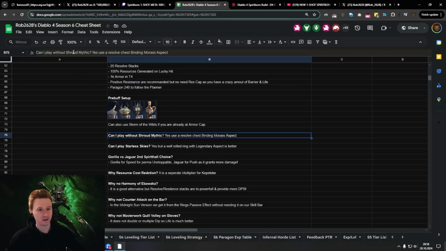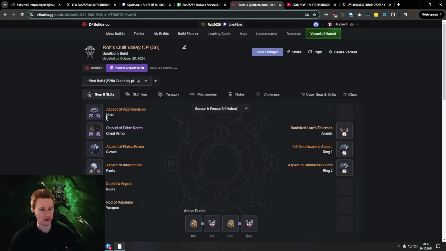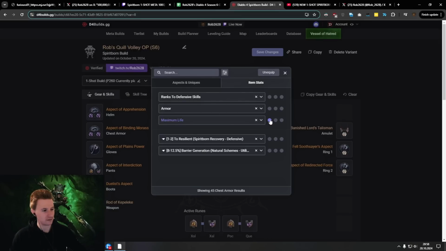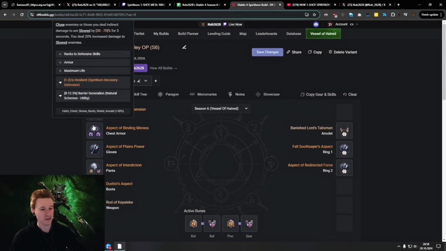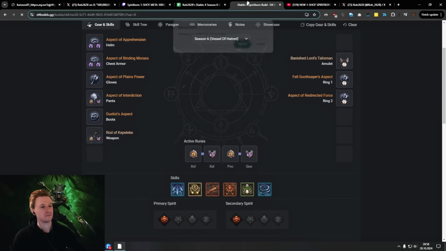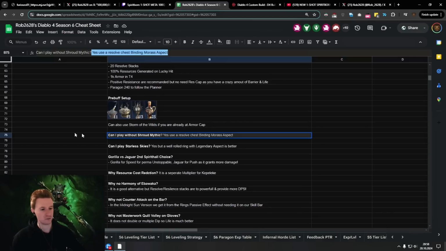Pre-buff setup, we already talked about this. Can I play without the Mystic Shroud? Yes, just play Binding Morass. If I don't have this one, you play with Morass, this one. And then you put a Resilience on it, like this. So this would be your alternative to the Shroud chest, basically. But yeah, I don't want to save this planner, so I'll just reload it.